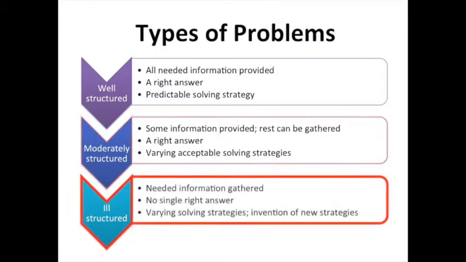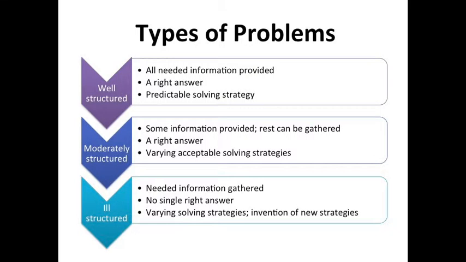Ill-structured problems are thought of as having unclear or vague goals, and information needs to be gathered in order to solve. There may be several possible solutions or no yet acceptable solution. Often, several strategies are needed to solve ill-structured problems, and strategies may need to be adapted, combined, or invented in order to solve problems. The amount of declarative knowledge needed to solve problems also follows this continuum, with less structured problems requiring more extensive and deeper knowledge.